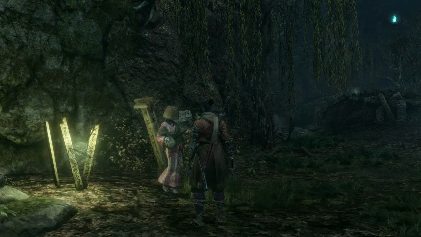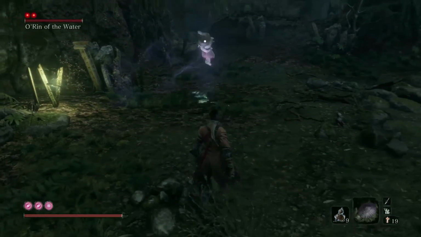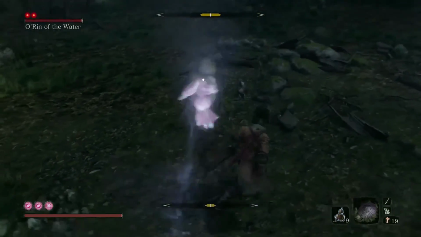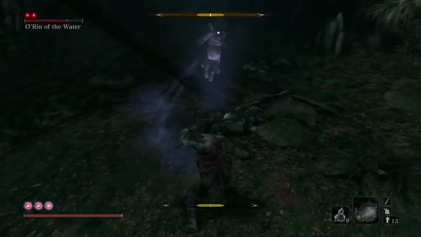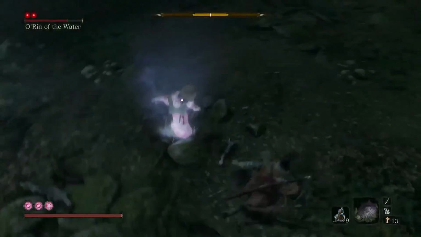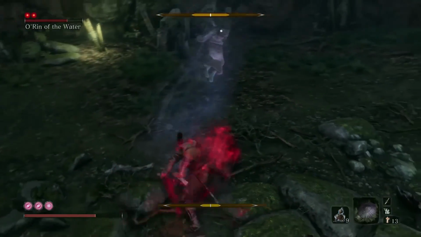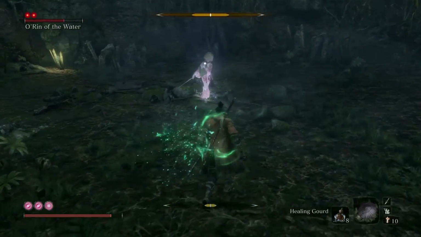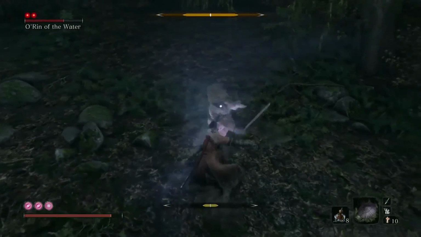So we ask her why she cries, and you can answer, I don't know. I think both answers will have the same outcome, that she will aggro towards you. And this fight is all about parrying. Because she is an apparition, she can become more translucent, and then your sword will just go straight through her and you will not do any damage. And the quickest way to take down her health is using the Mortal Draw.